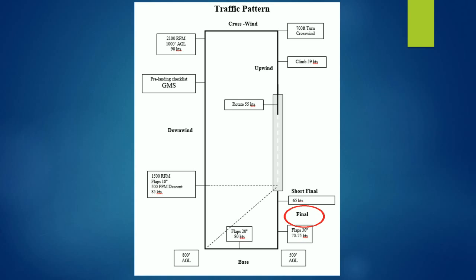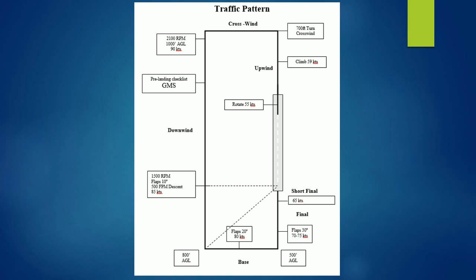Now, let's talk about altitudes a little bit. So, on the upwind, fly runway heading, and you're going to climb to 700 foot AGL. So again, add that to your altimeter. That's going to be about 1,400 feet. You're going to turn crosswind. From there, we keep climbing all the way up to pattern altitude in the crosswind, and then we turn downwind. By the time we turn downwind, you should be at pattern altitude, and when you turn is simply a question of how wide of a pattern you want to fly, how far away your downwind is from your runway.